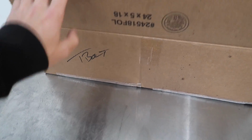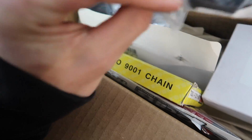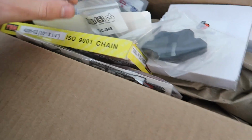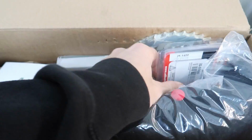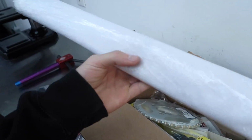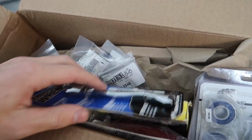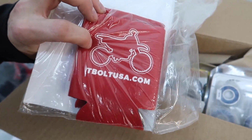Right here, T-Bolt. As you can see, this is a totally separate video for the pit bike. T-Bolt hooked it up with a bunch of parts to get the pit bike going again. We got some chain sprockets, little adjusters, rubber pieces for the hubs, front sprockets, all new brake pads. We got the wheel bearings, rear sprocket. They sent a cool little hat. What else we got in here? Looks like we got a shop banner. Big banner, we'll open that up. Spoke tool because I gotta lace up that rear wheel. That should be fun. And I think that's pretty much it. Oh, we got some koozies too. Look at that, those are cool.